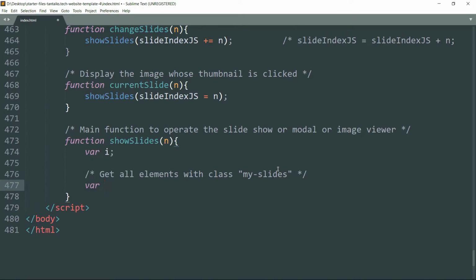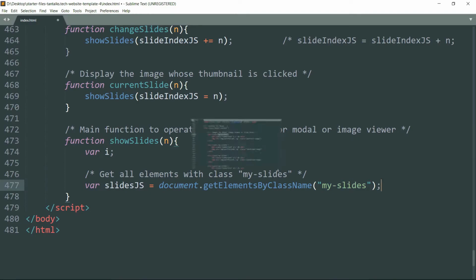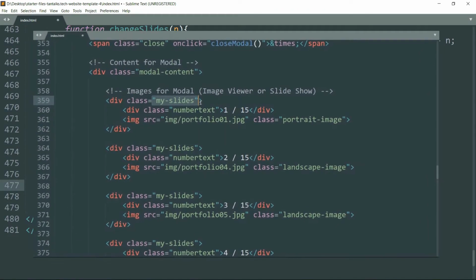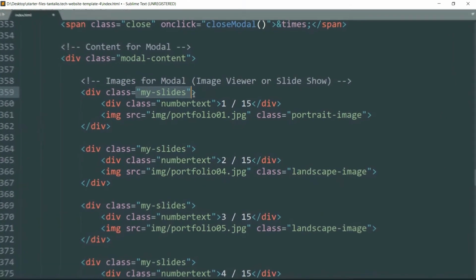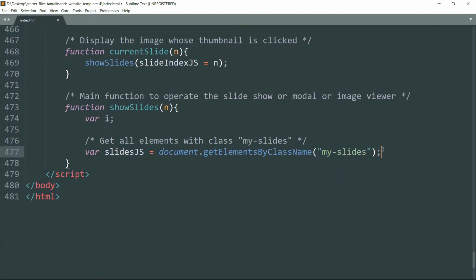Write variable slides JS equals document.getElementsByClassName, open bracket, within double quotes, my-slides. So this variable slides JS is going to get all of the elements with this class mySlides, and you can observe that we have used this mySlides class with all of the images that we have defined inside the modal.